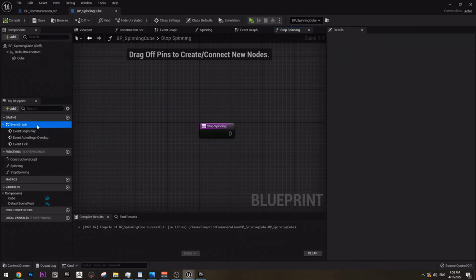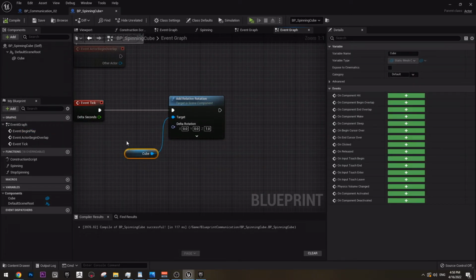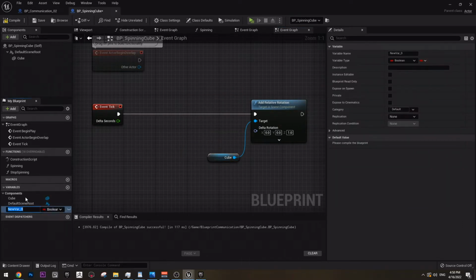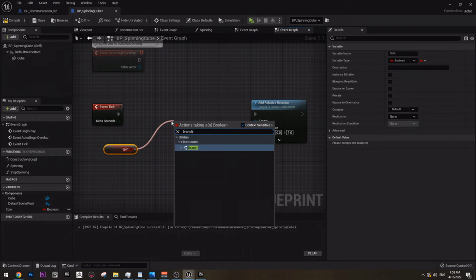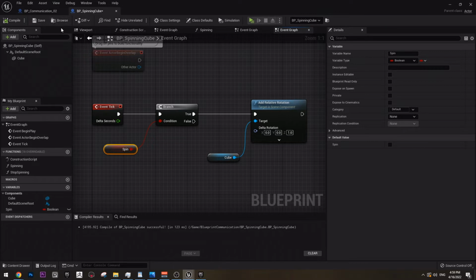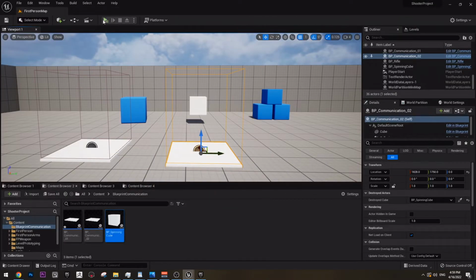So how can we first make sure that when we play the game, the cube is not rotating? This is very easy. So first we can create another variable and call it spin. This is a boolean variable, and if we get it into the world, you see it's red. And now if we do this and get branch, this is basically an if statement. So if we connect it to true, it will spin. So if this variable is true, it will spin. If it's false, it won't spin. So if right now is false, and if I save, play the game, the cube won't spin. So we achieved what we need.